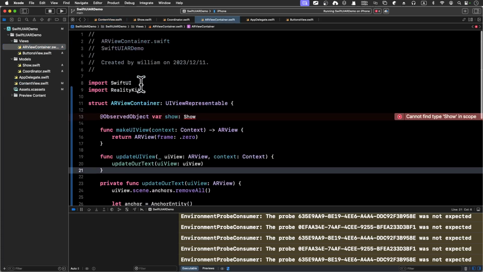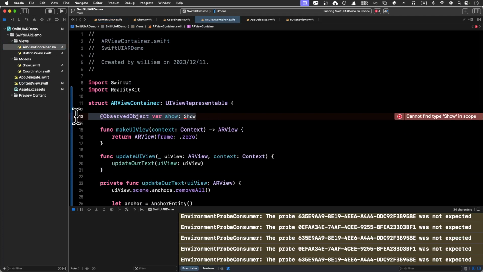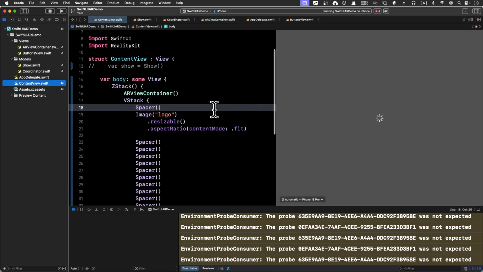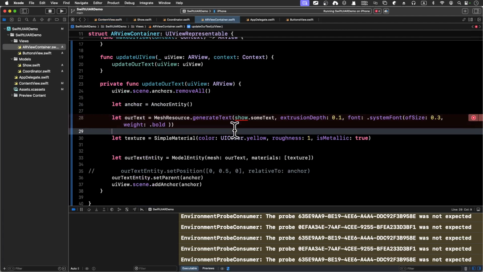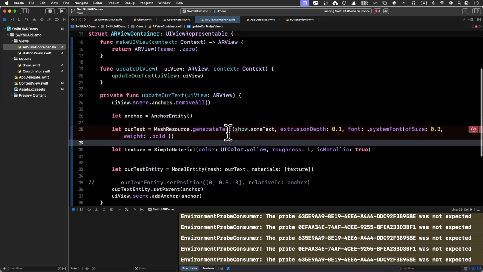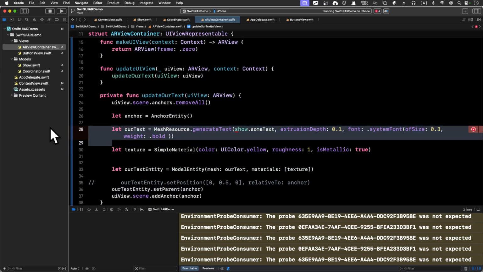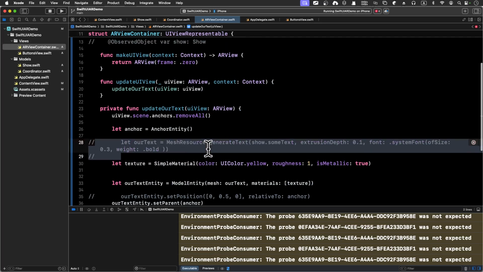Okay, so we don't need this observed object. Delete it. Right, and go back to content view and just wait for it to load. We can't do that, so let's look at the failed build. We got show some text, update of it. Yeah, the updates mesh resources reference show, so we don't need that.